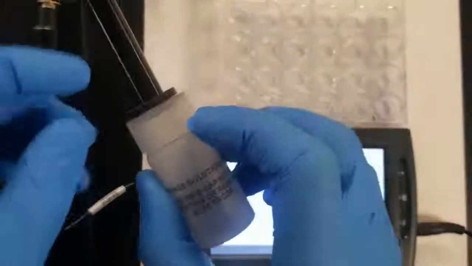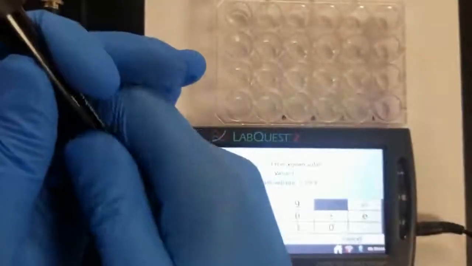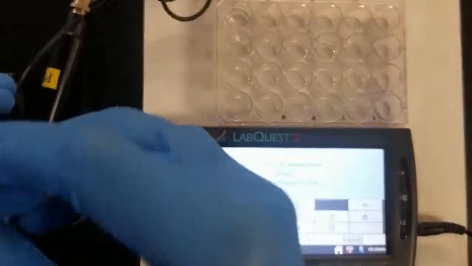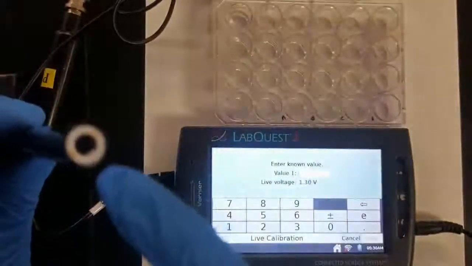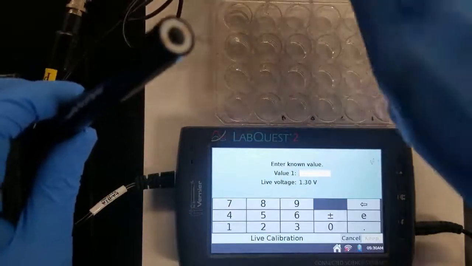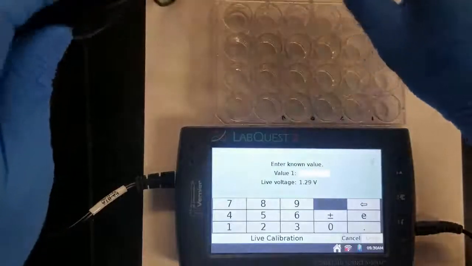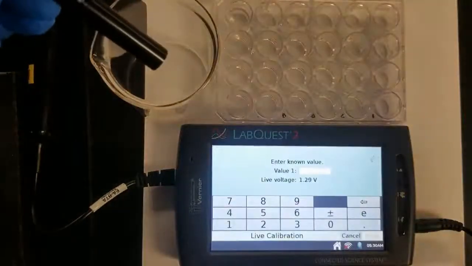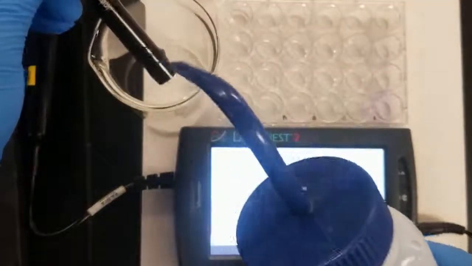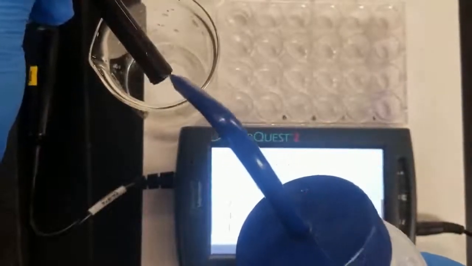We'll take the electrode out of here. And you can see on the bottom there's this kind of flat black disc. It's actually glass. And so that's what does the actual reading. That's the only part that needs to be covered. Before you do that, you want to rinse it off with some distilled water. Probably further away from the electronics, but I'm going to do it a little bit close just so you can see me doing it. All right, just shoot some distilled water at it, clean it off.